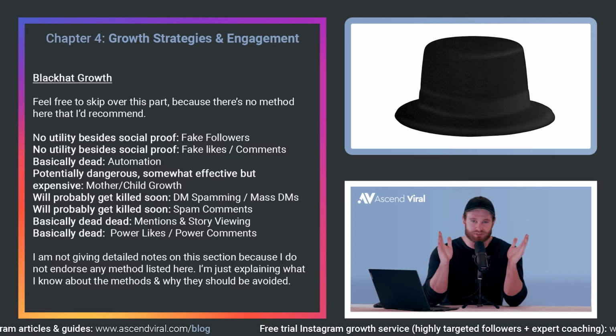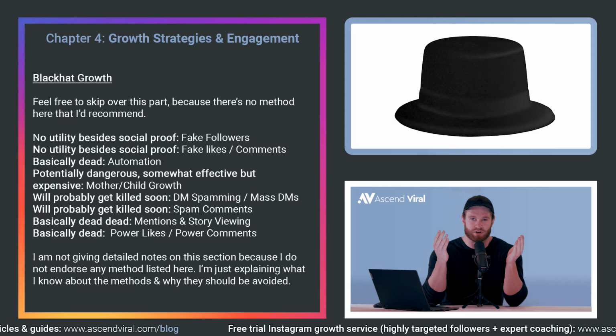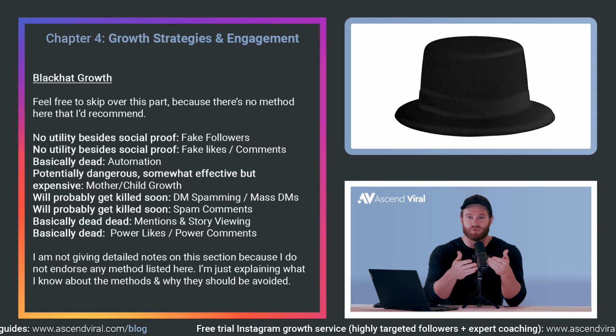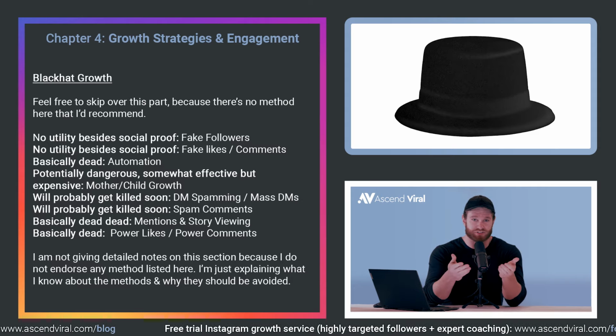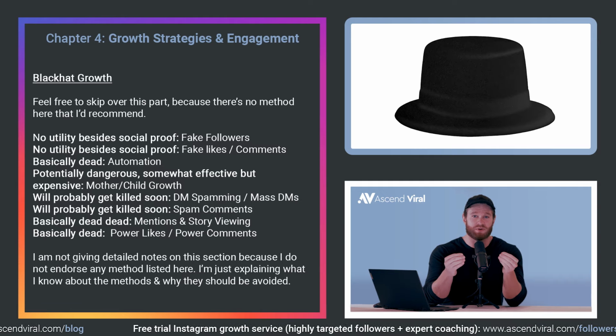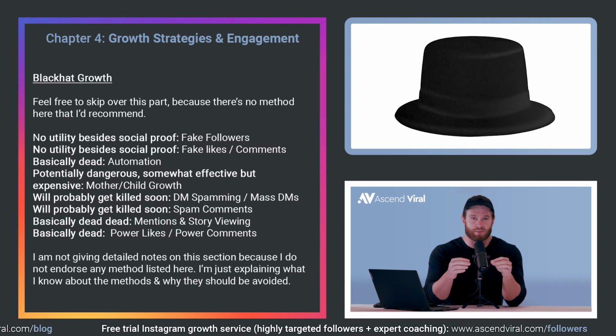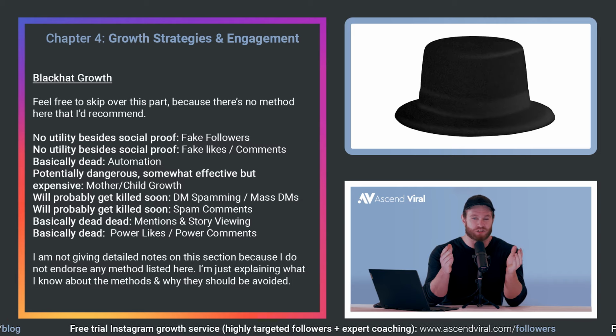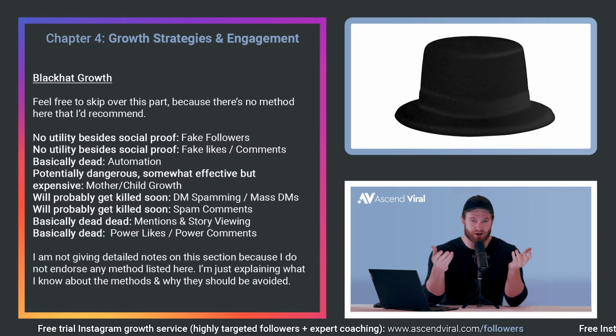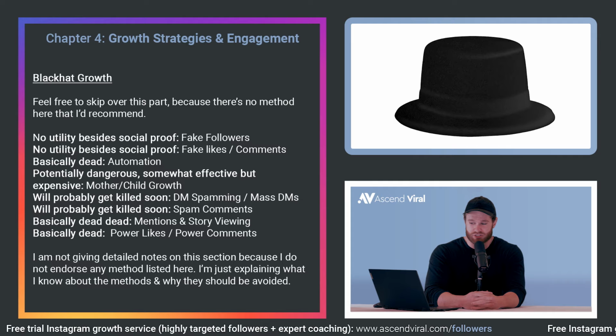Here's what I'll say about this. I think Instagram knows. And I won't be surprised if one day they just really crack down and punish these accounts at some point. This is becoming more and more common. I'm just saying it might happen that Instagram will go after the mother account at some point. Instagram has gotten more and more strict every year when it comes to this kind of stuff. So that's just my 2 cents.